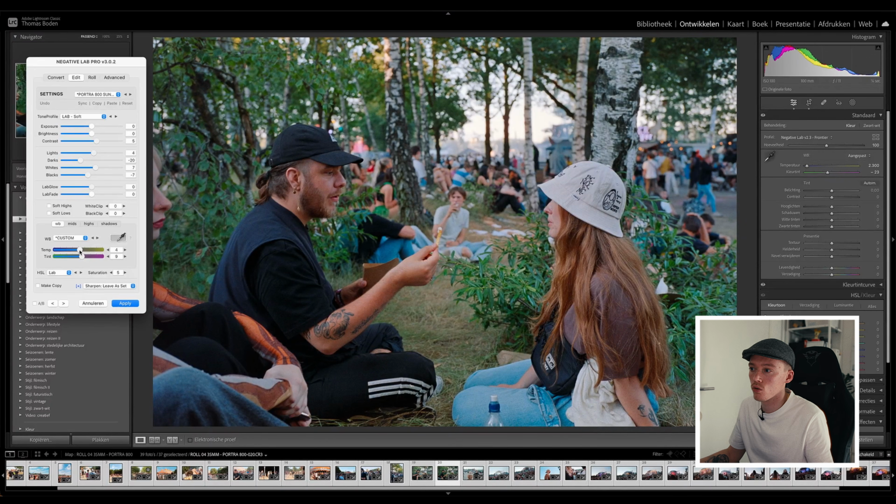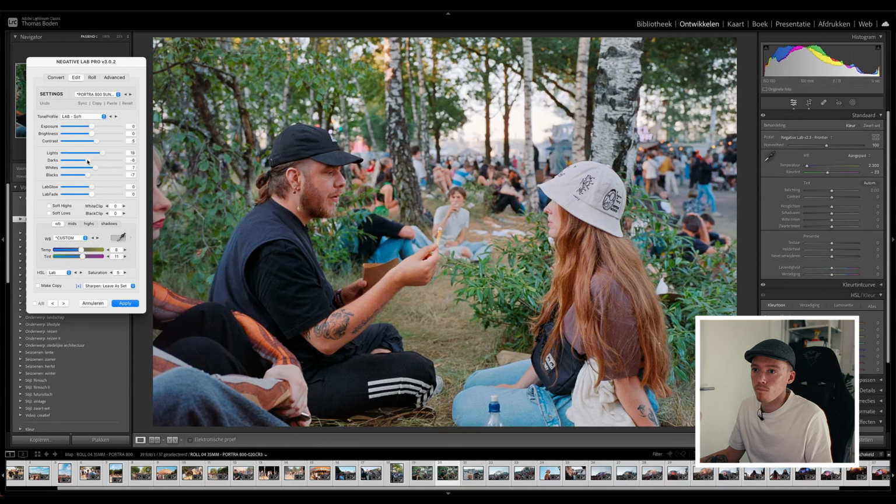So what we're gonna do is cool it down a little bit and set the tint at, let's say, around 11. We're gonna brighten up the highlights a lot. We crushed the shadows too much. And this really opens up the image. Make sure we don't blow out the background, but that's not what we are focusing on. We are focusing on the persons in the foreground. And this is looking pretty good.